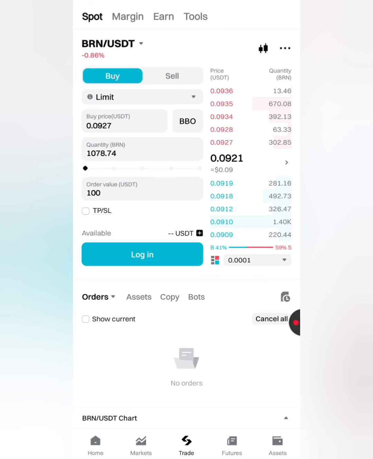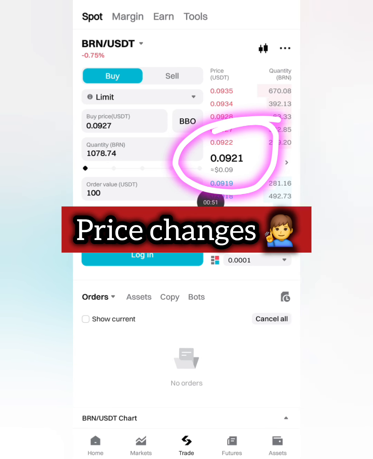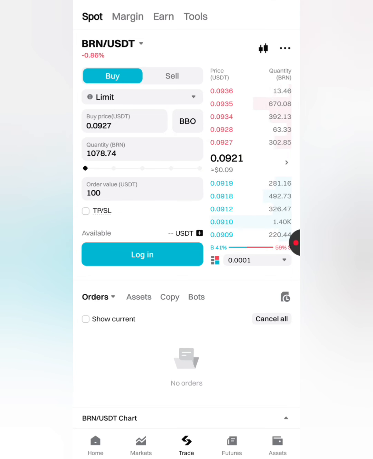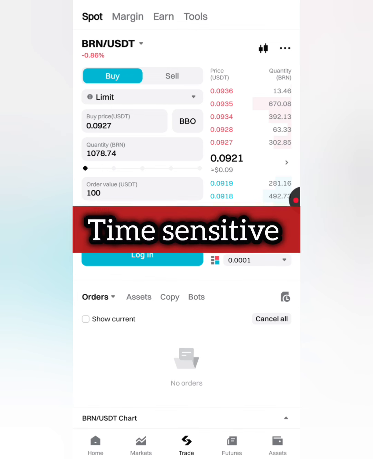And that is why whenever I'm recording a video, I always tell you that these are the prices of the particular token at the time I'm making that video. A lot of people in the comment section are always asking me if that arbitrage opportunity is still available by the time they're watching it. This is why I drop tools like Happy Hunt and CoinMarketCap that will help you spot other arbitrage opportunities, because you might not see the same price as of the time I'm making this video. So have that at the back of your mind, and whenever you find a very good arbitrage opportunity, it's very time sensitive that you perform it quickly if you have your capital ready.